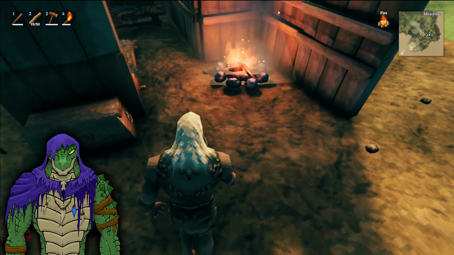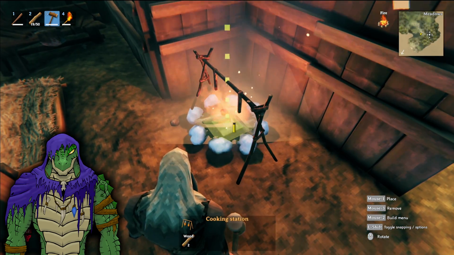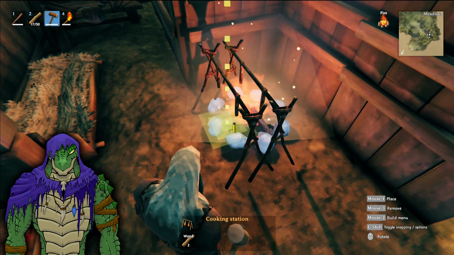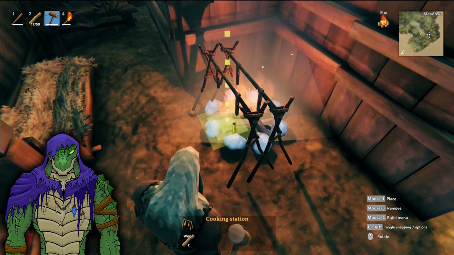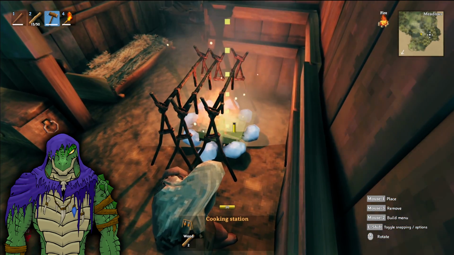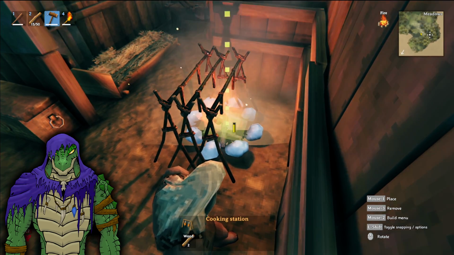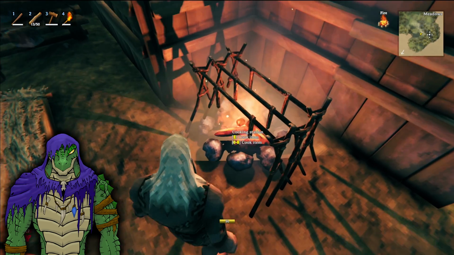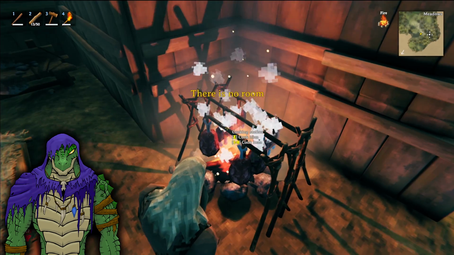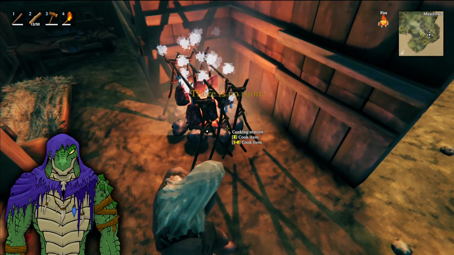And now that you've got some easy deer meat, let's cook it. Now, by default, you can put one stand over, but you can also stack them like this, kind of parallel to each other, so that you can actually load up even more meat on top of these. You're not restricted to just having one over your fire. Now you can cook a whole feast at once.